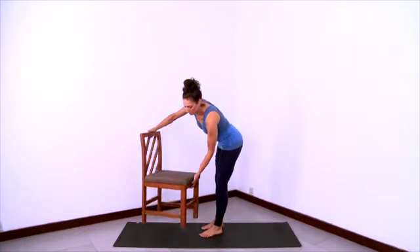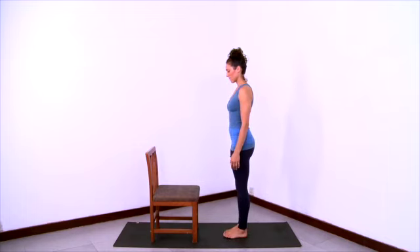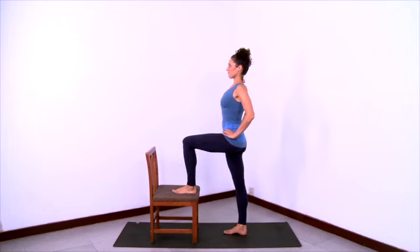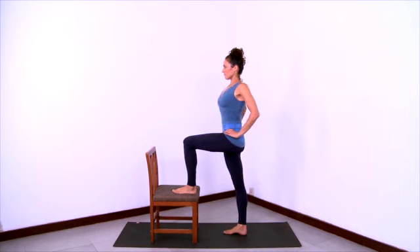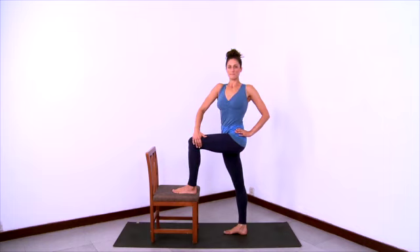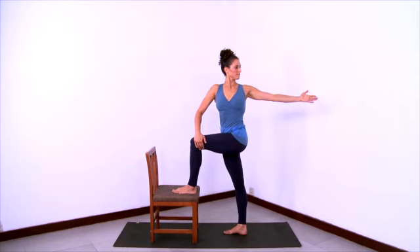Now we'll practice a twist balance with the chair. Stand facing the chair seat with a little space between you and the chair. Lift the left leg up and place your left foot on the chair seat with the left knee bent. Make sure that your right thigh isn't sitting forward — rather pull the right thigh back. Start to twist your belly and ribcage to the left. Your right hand will come to the outer left knee, left hand on left hip, and left shoulder is opening. Think of pulling the front of the right thigh back in space so you're standing directly over the right arch. Ground through the right inner foot, lengthen up through that right leg all the way up through the anterior spine. Open your left arm so that you can look back at the left hand — wide across the chest, lift in the low belly, ground in the feet. Then exhale and release. Stand on two feet and we'll switch sides.